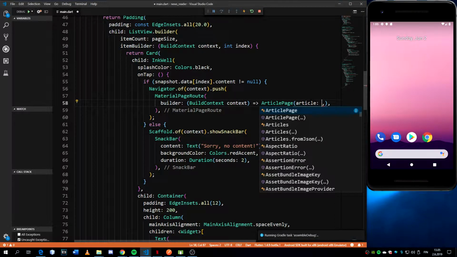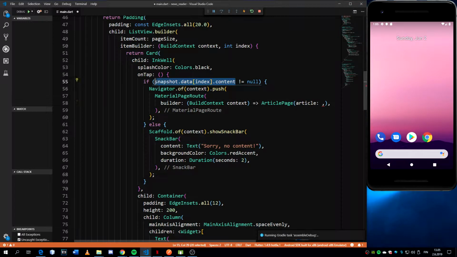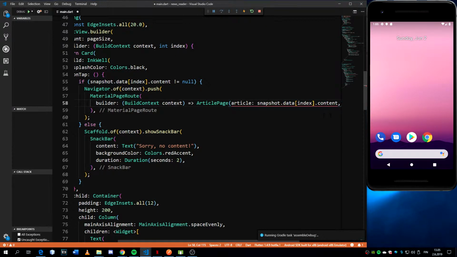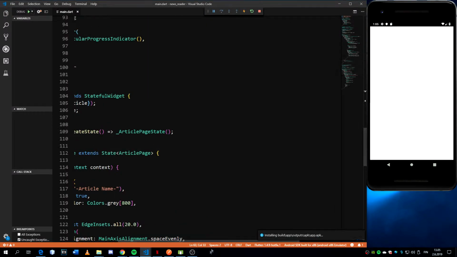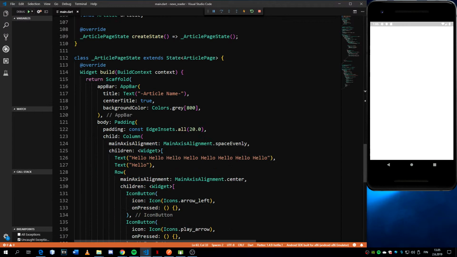I can just take these here, or copy and remove the content like so. And now we should have article here, and we can use that.